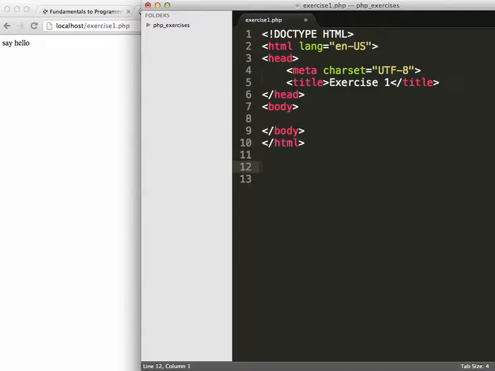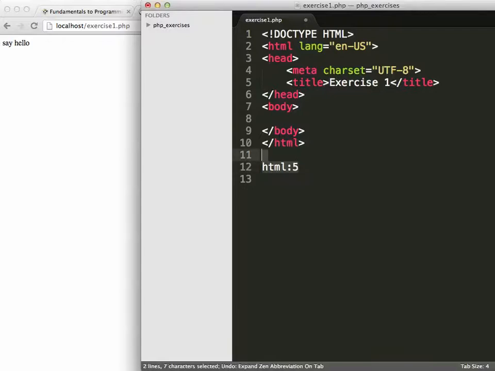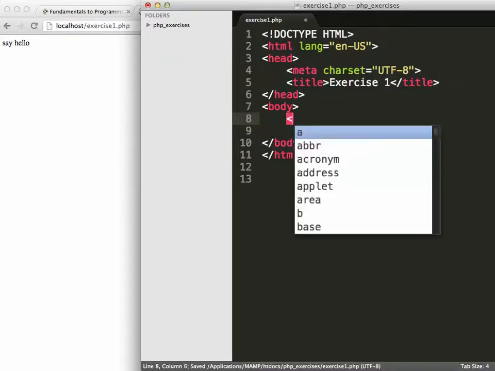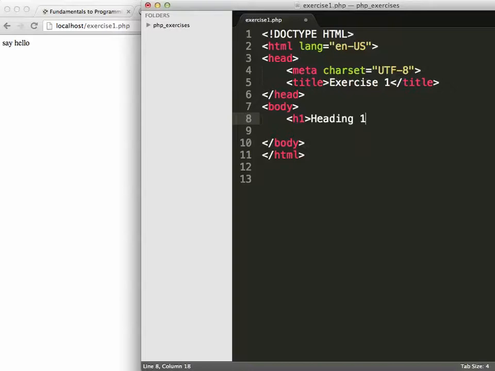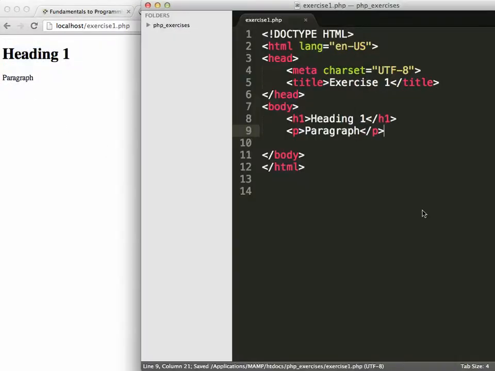In Sublime I installed a plugin: I type html:5, press tab, and it generates the boilerplate. You can use emmet, or you can just type it. I used to not like emmet, but to make things easier I'm using it for now. So a PHP file works exactly like HTML. I can put heading 1, and then a paragraph, and if I reload it, it's just exactly like HTML.